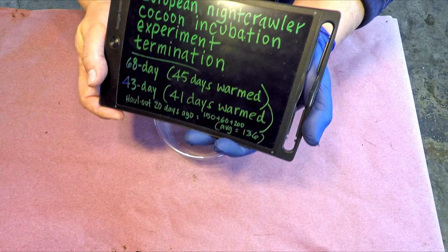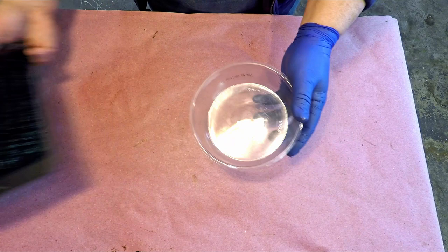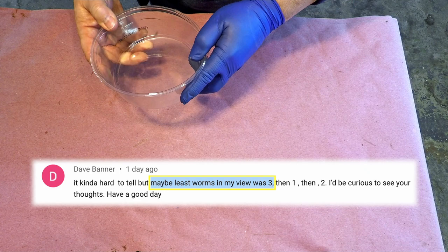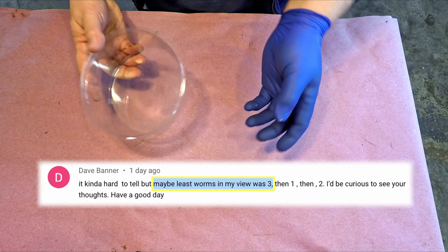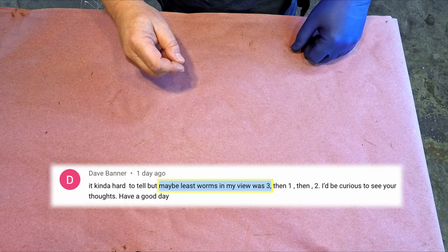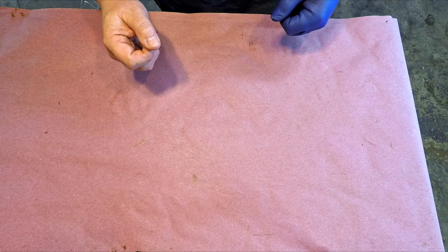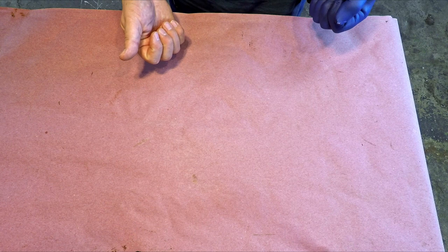Whether we've got that many on this go-around I don't know, but this will be the last of it. There was also a little survey to ask where we should put the worms we collect. Only one person complied with the rule of picking one of the three yellow buckets. That person asked that we put the worms into bucket number three because that was the one that seemed to have the fewest worms — and that actually matches my best estimate for which of the three buckets has the fewest worms too. So I'm going to go unplug that warming rack now and do a haul-out.